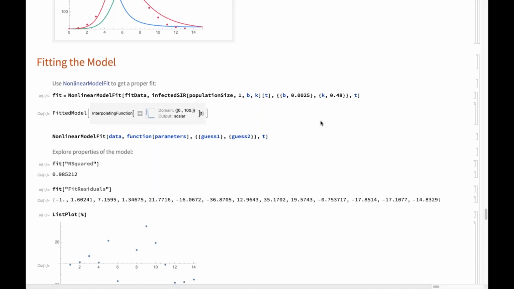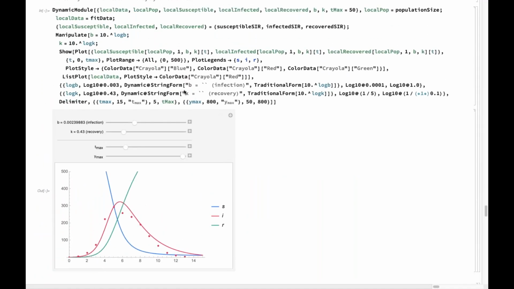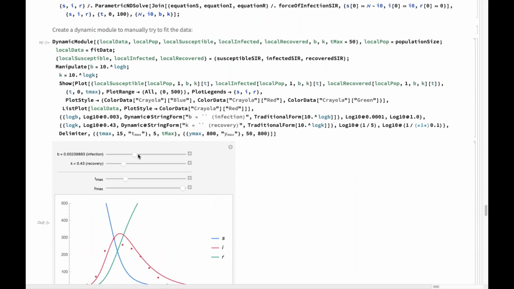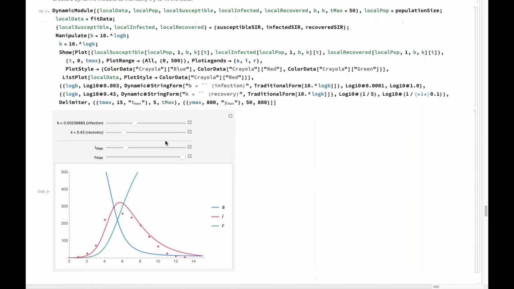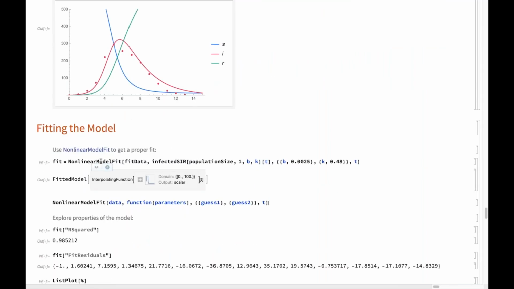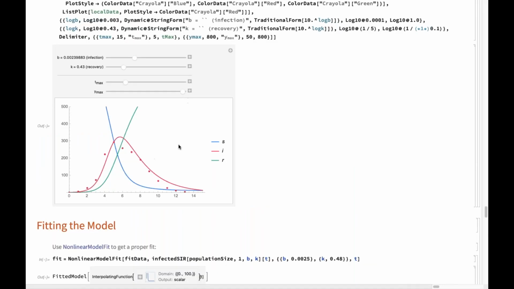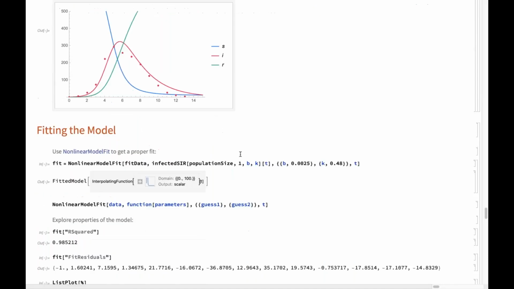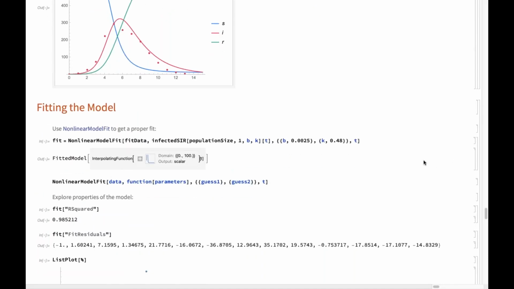The reason I need a parametric solution is because I'm varying it by parameter. If I don't have a parametric solution, let's say I only have an interpolating function, it's going to be really complex because I'm going to have to set up a Manipulate outside of an NDSolve to locally vary the variables b and k. That's a really complicated task computationally, and it won't fit well with my NonlinearModelFit function, because NonlinearModelFit necessarily needs a parametric function if you want to solve for parameters. While it might work here using some computationally heavy code, it's not going to work with my NonlinearModelFit function.